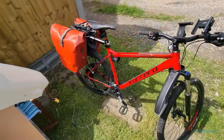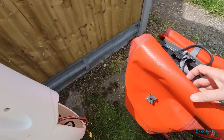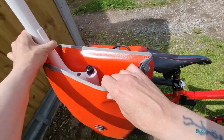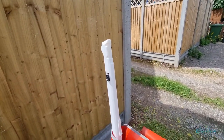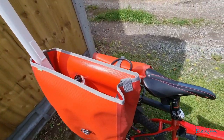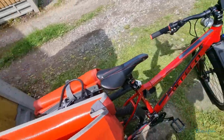Yeah, look, here's my bike and here's my saddlebags. And this is how I'll be going across the fields. Hopefully, I'll be able to just dump that in there. It sticks out a bit. And I may have to screw the tail on, the stabilizers on, rather than have it on the bike.